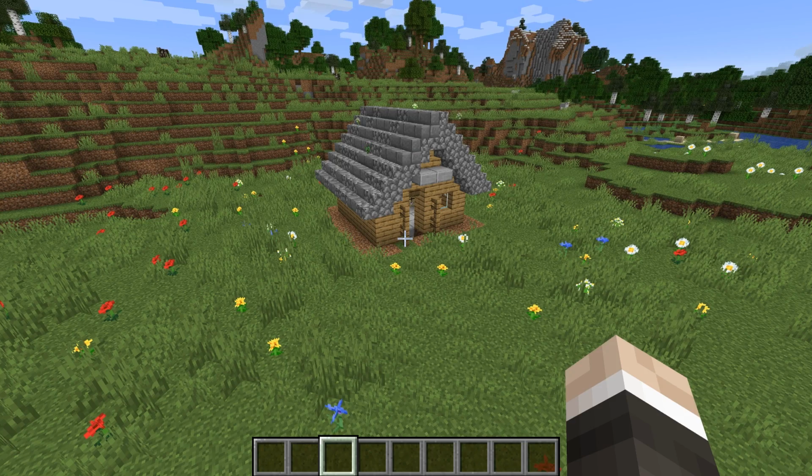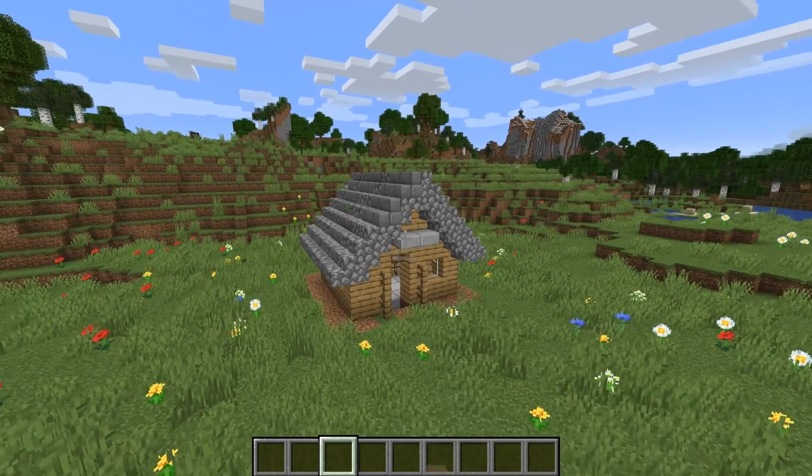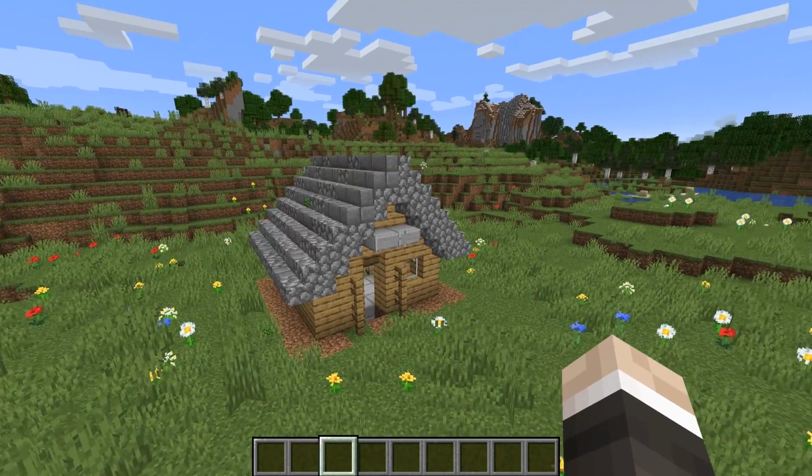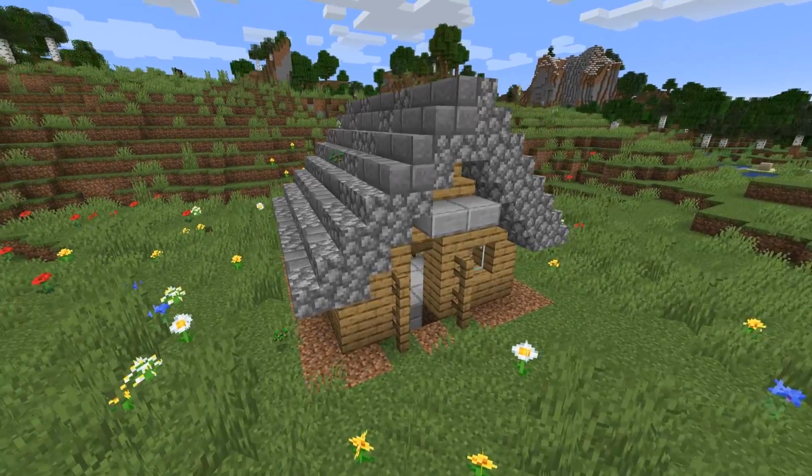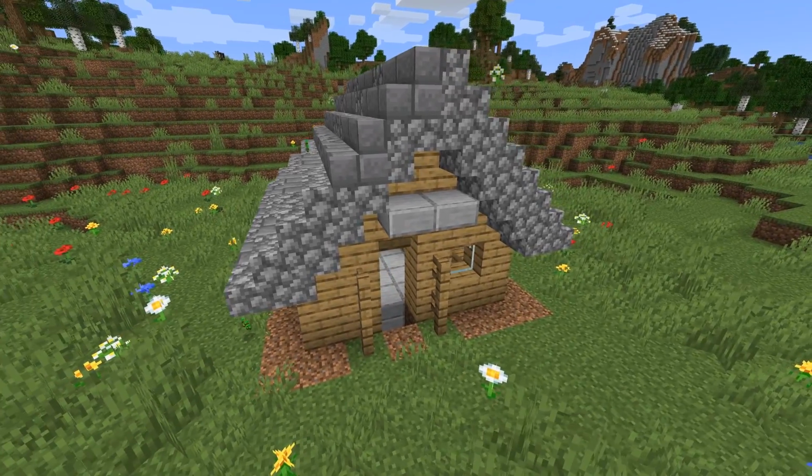Now onto some photography life hacks. Say, for example, you've just built something that you're quite proud of. For example, this house right here, it's rather lovely, and you want to take a nice looking picture of it. Well, I mean, this doesn't really look that great.